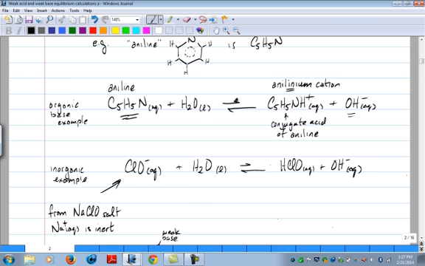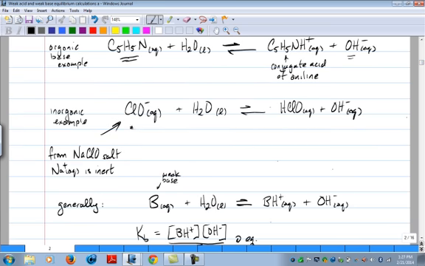Again, these are weak bases, so at equilibrium the forward reaction doesn't appreciably occur that much compared to the reverse reaction. For an inorganic example, you have hypochlorite that gains an H plus from water and becomes hypochlorous acid, unionized, and generates hydroxide. So even though an acid is generated on the product side, don't think that you're going to form an acidic solution. You have generated hydroxide by virtue of the weak base reacting with water. So they form basic solutions.